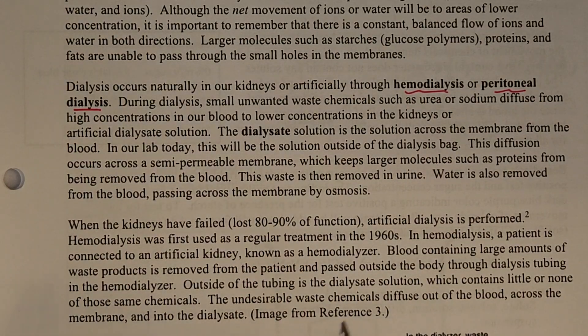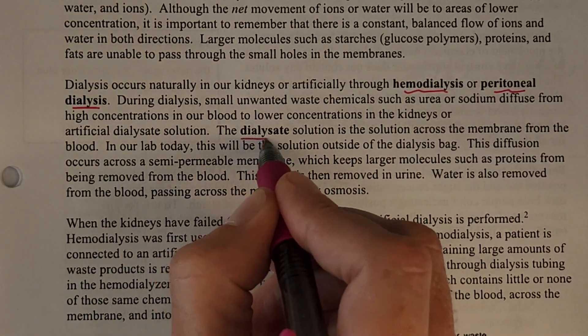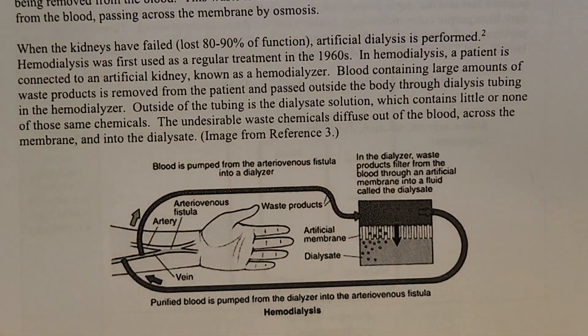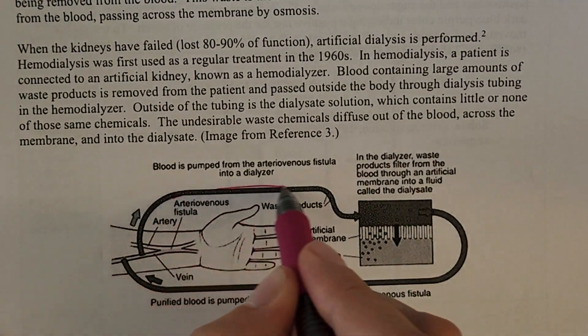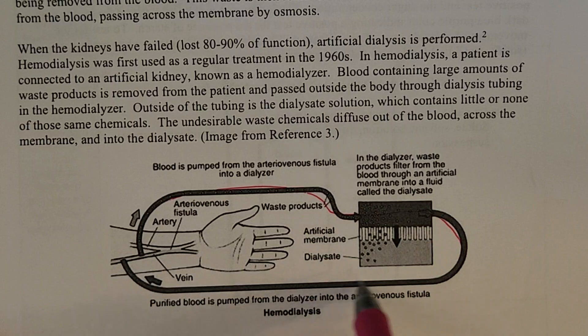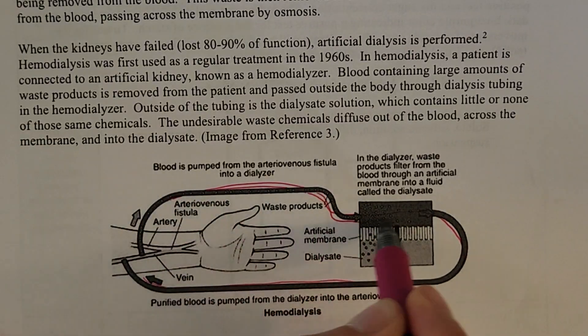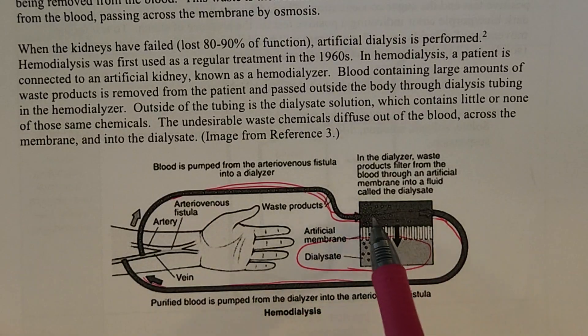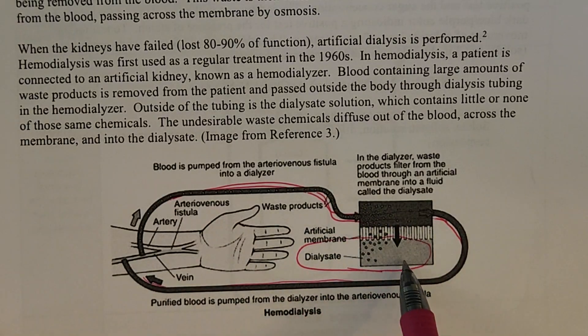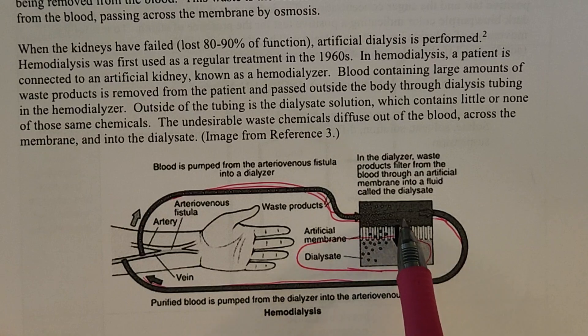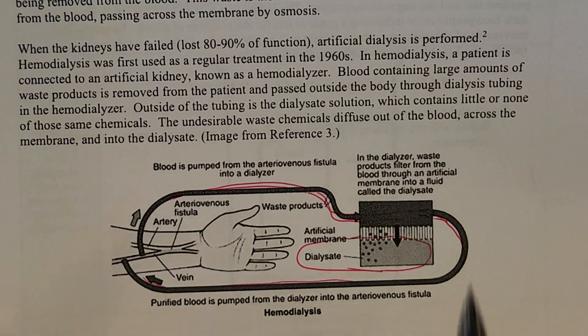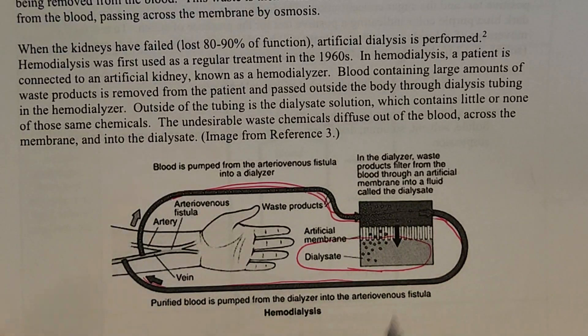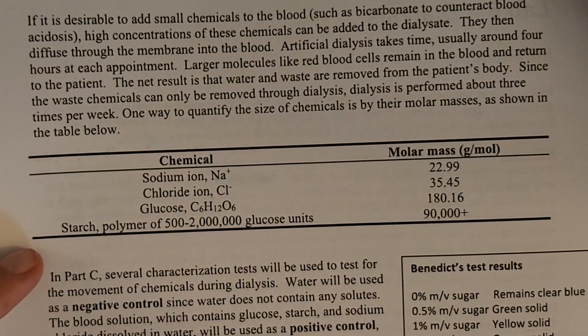And our blood is a solution also. So one of the words you'll hear me using is dialysate. And if we can look down here at the picture at the bottom, if we've got blood flowing through the dialyzing machine, so if my pink is my blood here, here is my dialysate. And so you can see that the blood has a moment where it's adjacent to the dialysate. And that's going to be what we're mimicking today is putting some fake blood next to dialysate and seeing where the solutes are able to move.